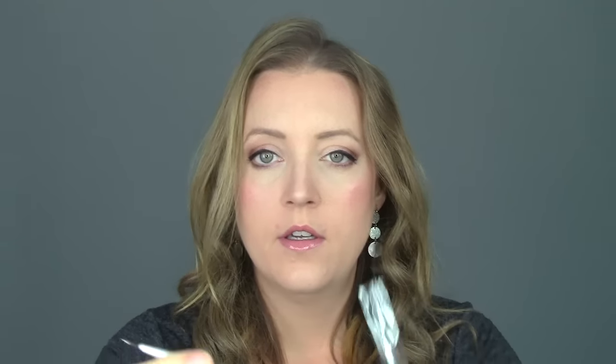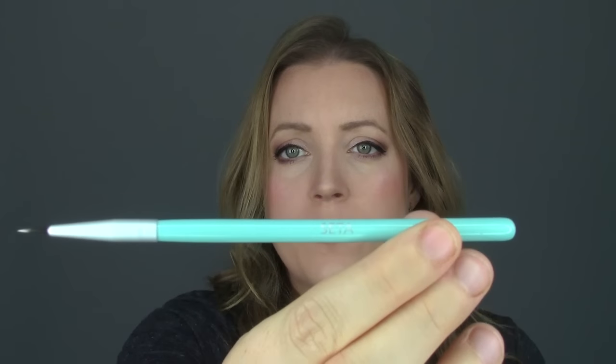The next item is an eyeliner brush set — you could use it for applying that gel eyeliner. I've never heard of this brand before, but it's a nice fine tip so I'll give it a go. I'm curious to see how easy it is to apply eyeliner with it. It's like hard as a rock — oh wait, it bends a little now. I'm pretty stuck in my ways with my Stila Stay All Day, but I will give this a shot.